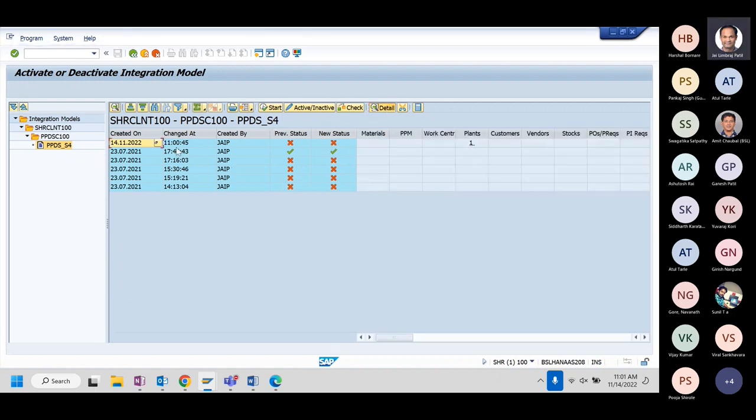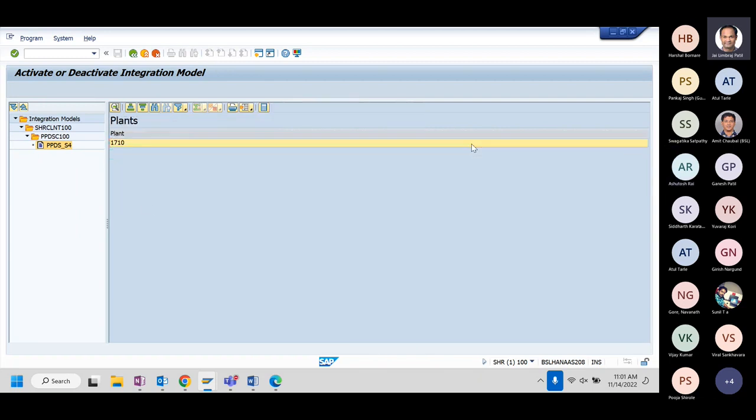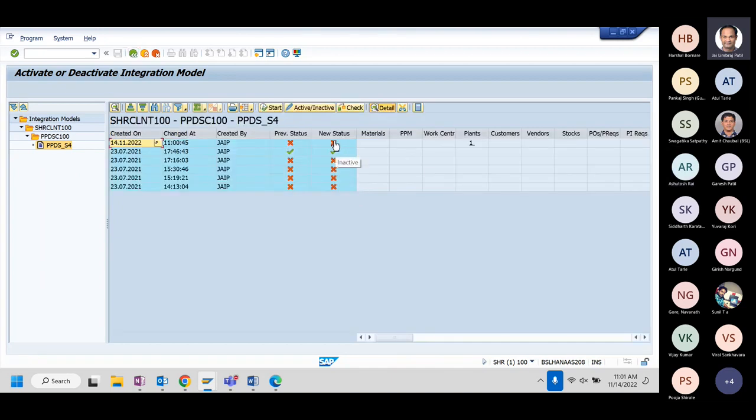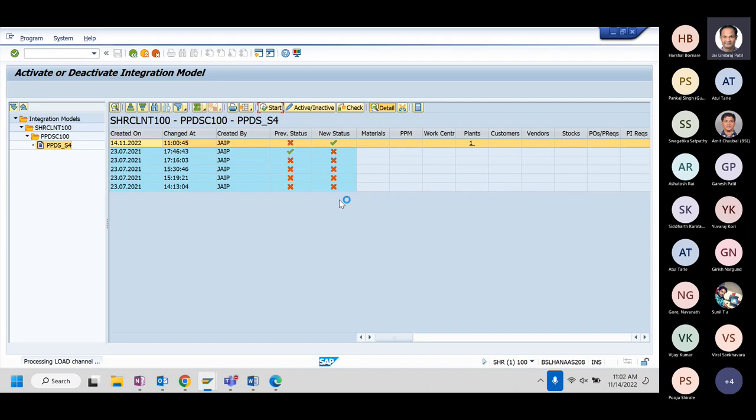Now this integration model, which we are going to send across, has one plant, that is this plant 1710. Then we say the new status is we want to send it, and then we select this line and then start. What happens now that I say start is that it is sending it across. So this plant is now going across to PPDS.